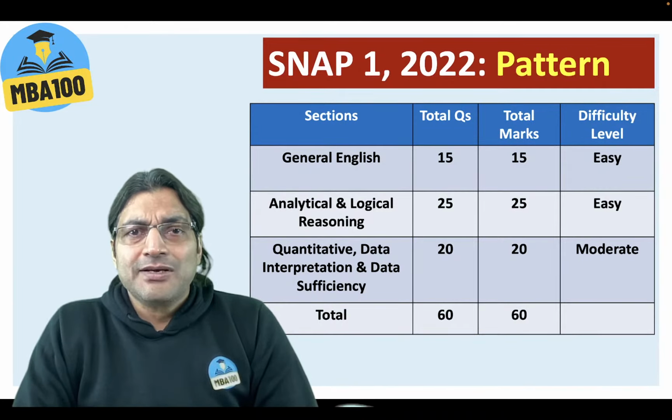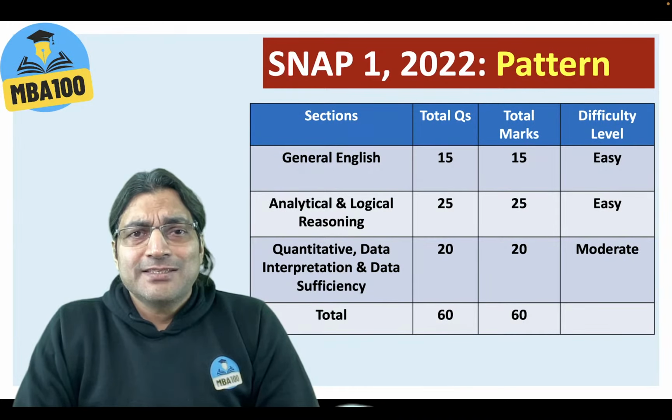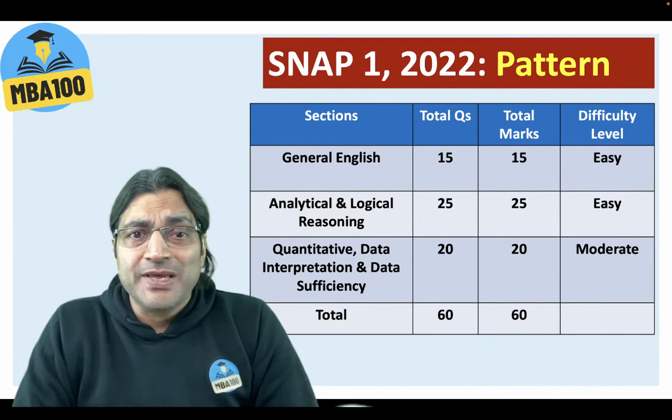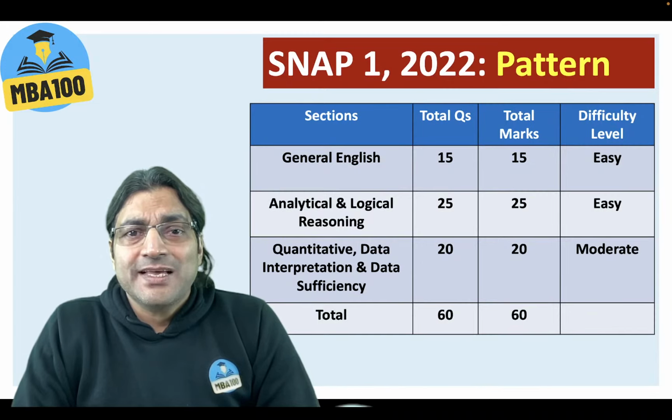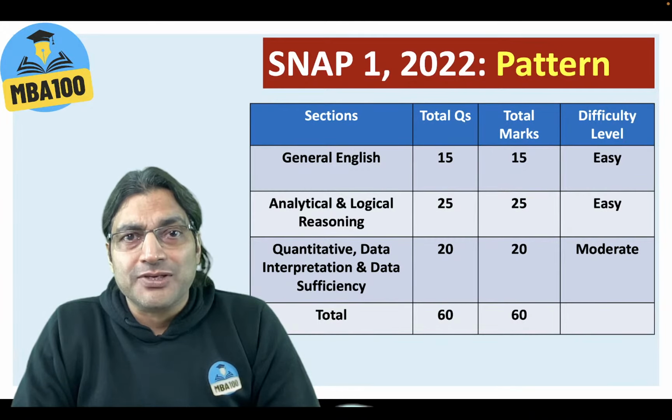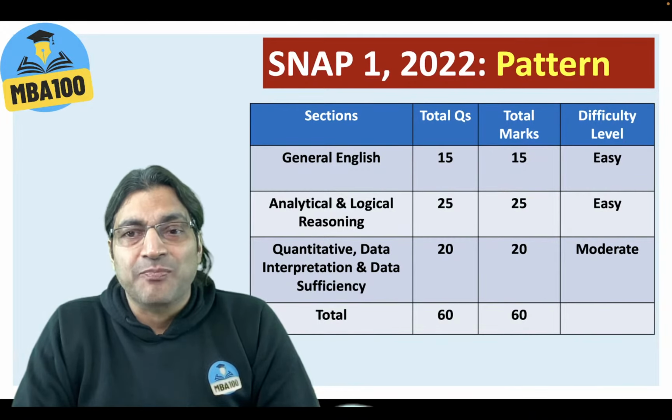When it comes to the analytical and logical reasoning section, I believe that was also more or less equally easy. But if at gunpoint someone asks me to decide which one was the easiest, I would probably say General English. Here in this session, we are going to discuss all quantitative aptitude questions that appeared in the test. But much before that, I would give you some idea about the test.